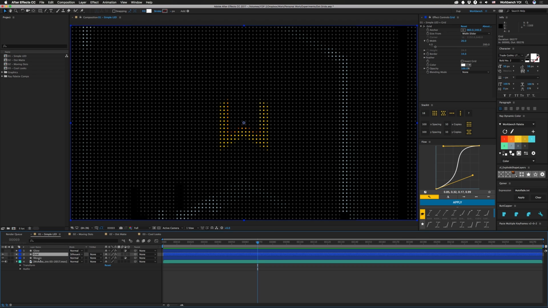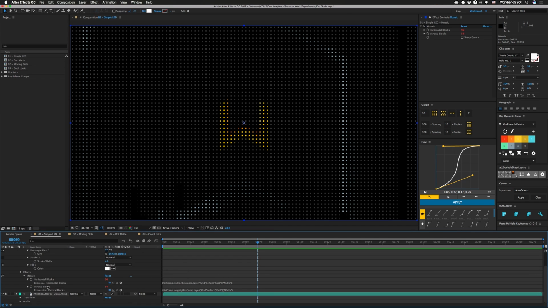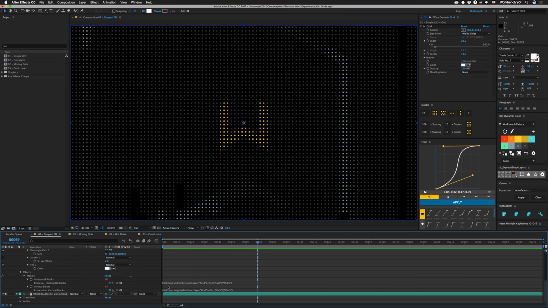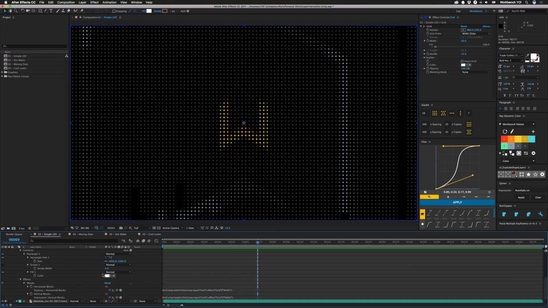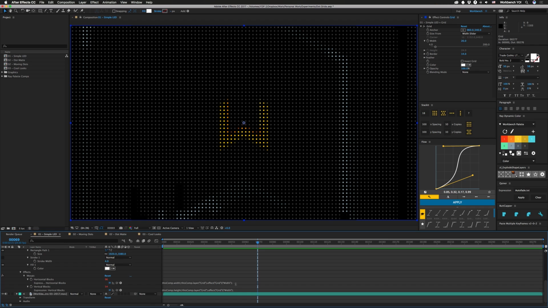If we go into our mosaic here real quick, I'm going to hit UU to look at my properties. In this expression, I went to this grid layer, hit E, and pulled down grid right here. Then I scrolled back down here and typed in thisComp.width divided by, and then I took my pick whip and picked the width value right here. And that was it for that property. Vertical blocks is the same thing, except instead of thisComp.width, it's thisComp.height. Since these are set the exact same way, our blocks are lined up with the grid.